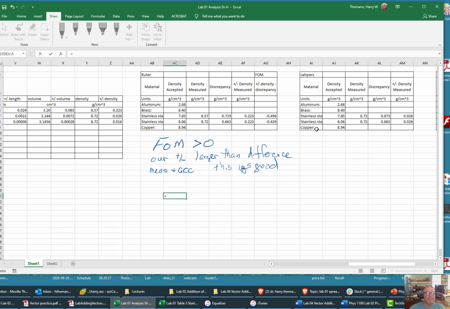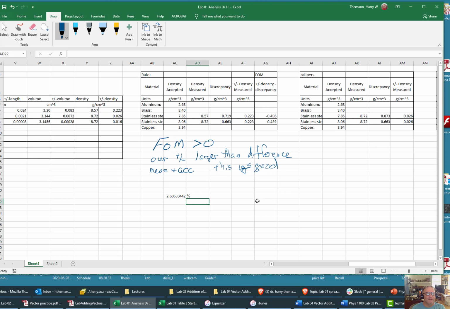Equals, let's see, the plus minus density divided by the density times 100. So 2.6%. That's not so bad. So we have a 2.6% error on our measurement.